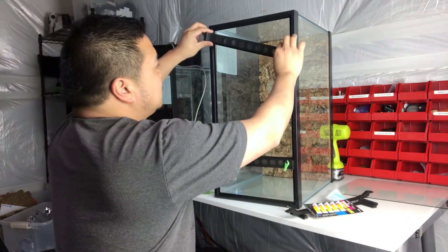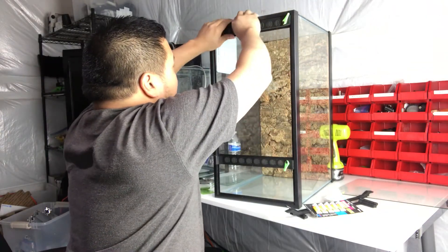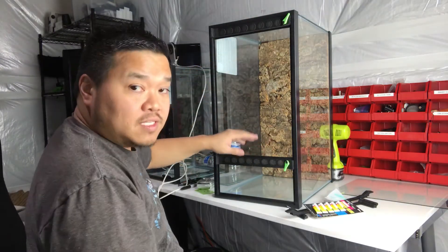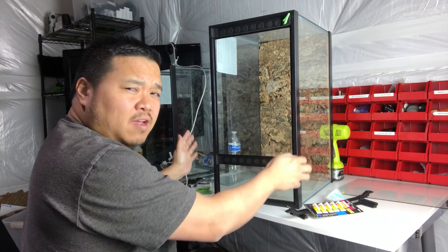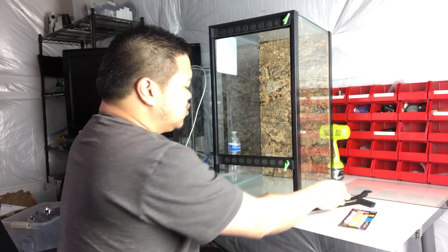Here's the top vent — again I'm going to put it in the lip and it pops into place at the top. It might be a bit snug in the beginning. Again, you're going to want to put silicone on the inside to keep these in place, but you may not want to do it at the beginning because you may want to adjust things by a few millimeters to make sure they get in place correctly.